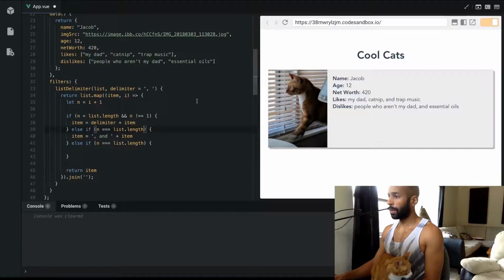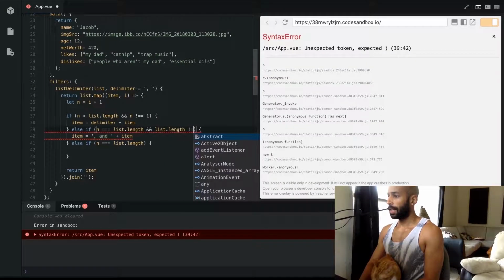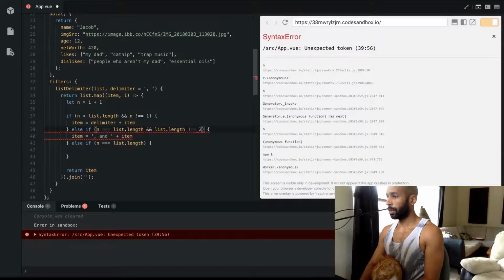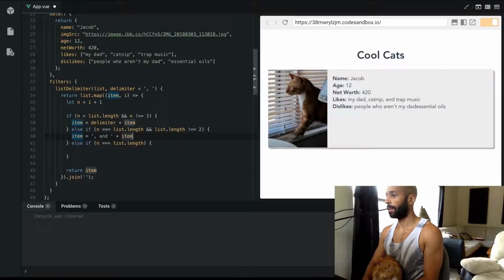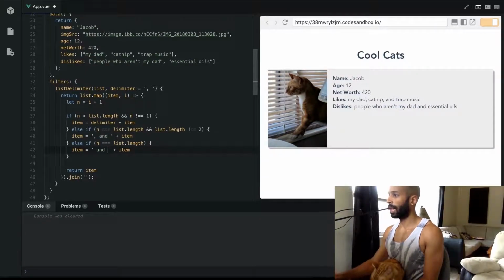So up here, we're going to do if the list length is not equal to 2, then we're going to add a comma. But if not, then we're going to go down to the next condition. I'm just going to do item equals "and" plus item. So boom, that wasn't too hard. Now we pretty much have our Oxford comma.